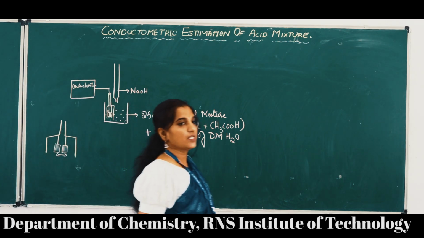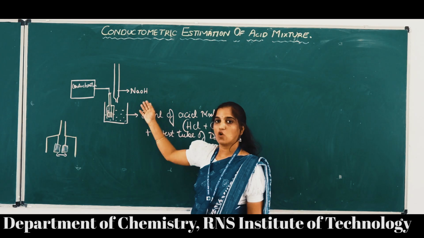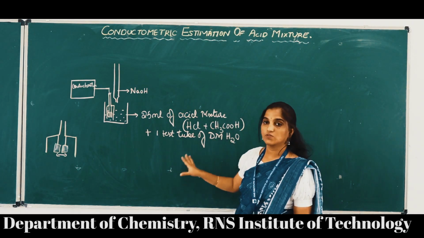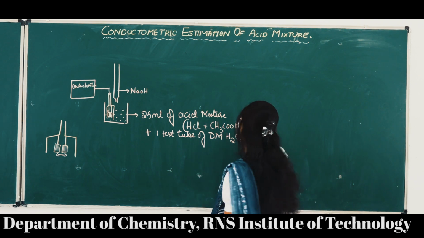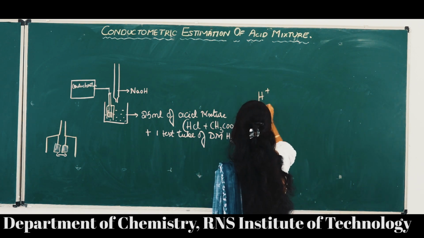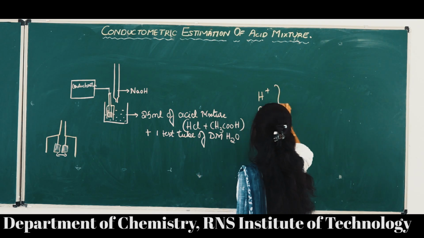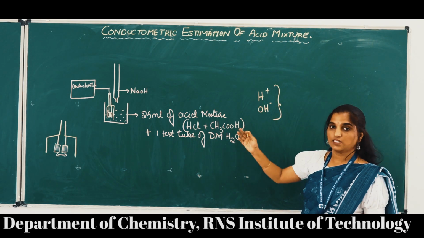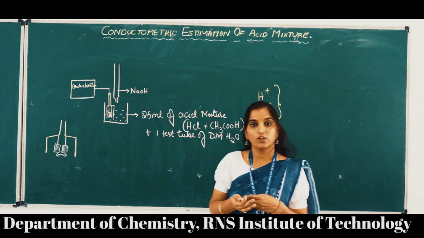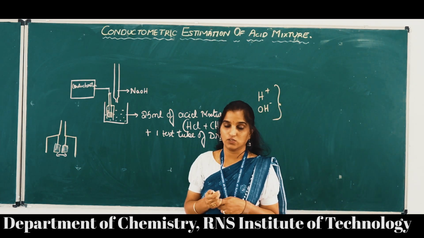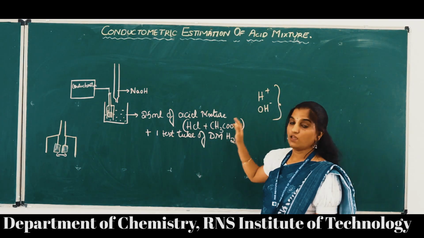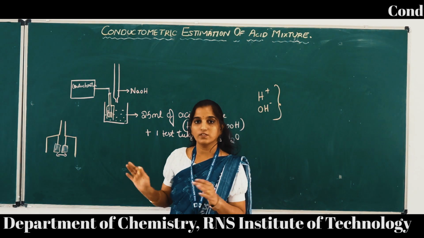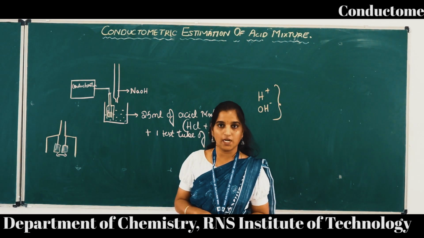Among the chemicals which we are using, either the strong base, the strong acid or the weak acid, keep it in your mind that H+ and OH- ions are highly mobile ions. So if these ions are there, the conductance increases, because the higher the mobility of the ions, the higher will be the conductance. After the setup, we will start with the titration.